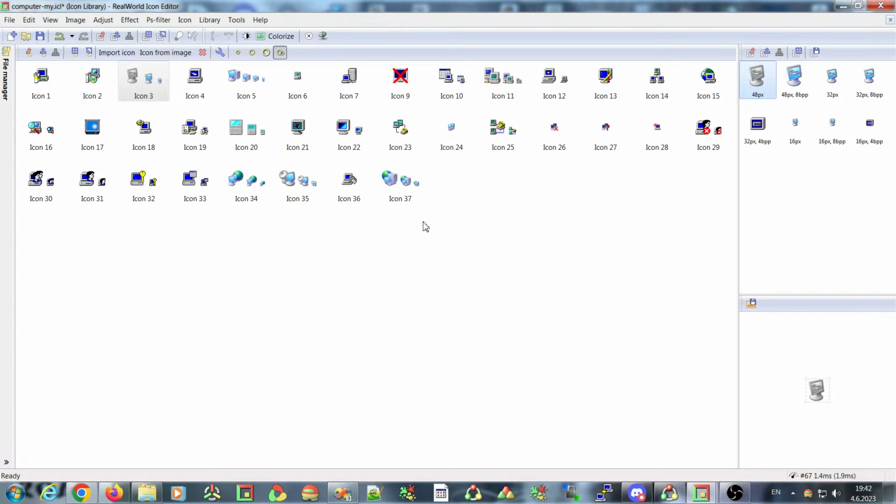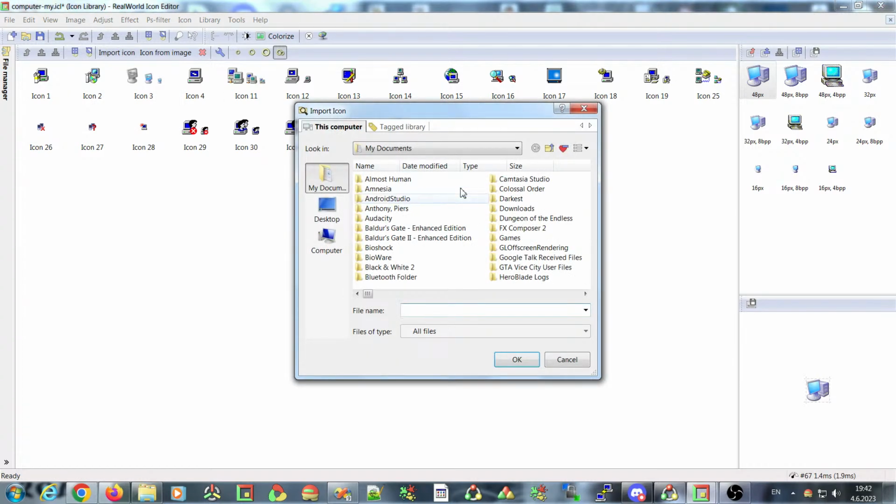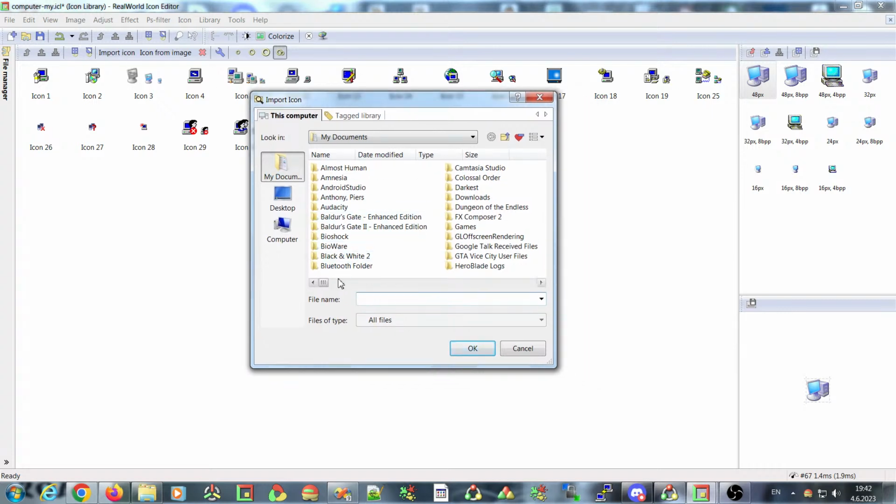You usually only want to add or remove icons, and you can do that by just removing selected icons and either dragging and dropping them from the file manager or importing them here.